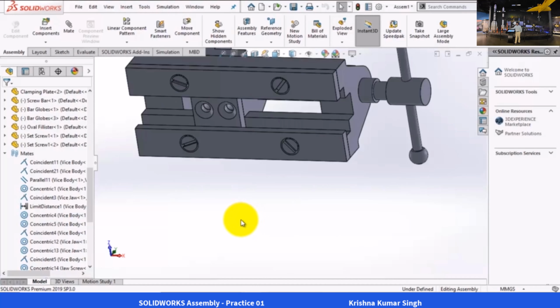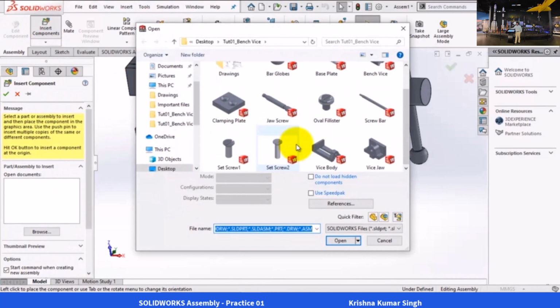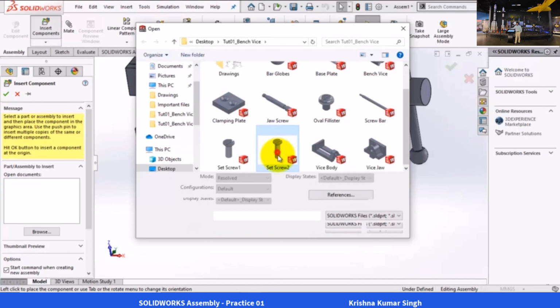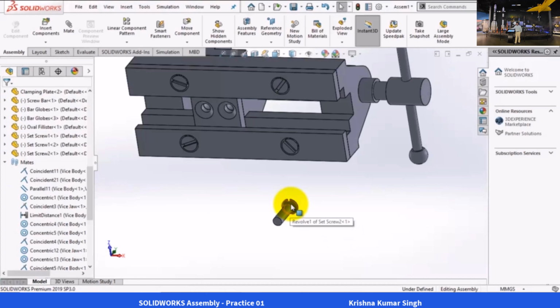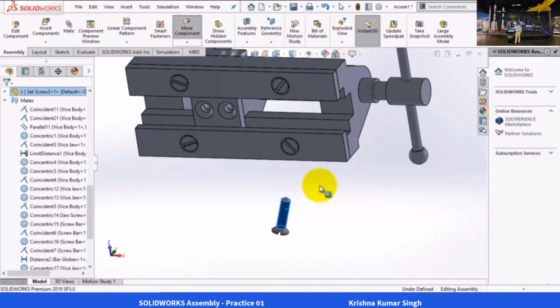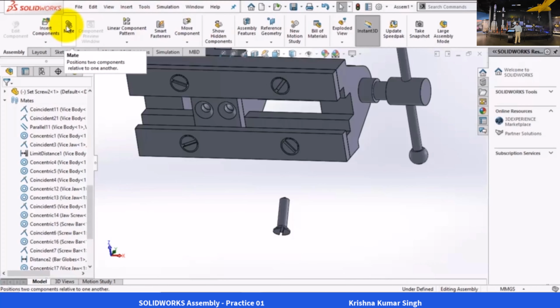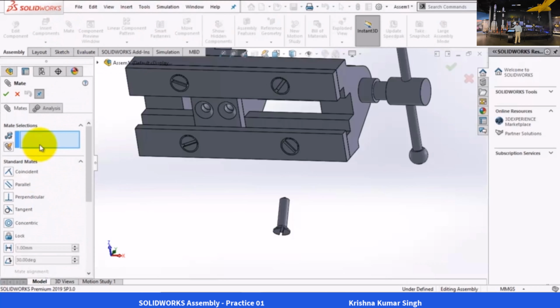Now these two set screws are remaining to be assembled. Click on the Insert Components tool. Now choose Set Screw 2 this time and click on the Open button. Place the component in the drawing area. Now drag the cursor over it and rotate it like this. Click on the Mate tool. Choose the Concentric option.